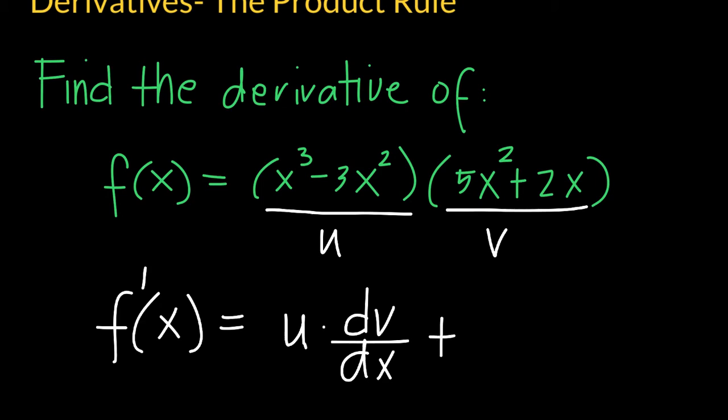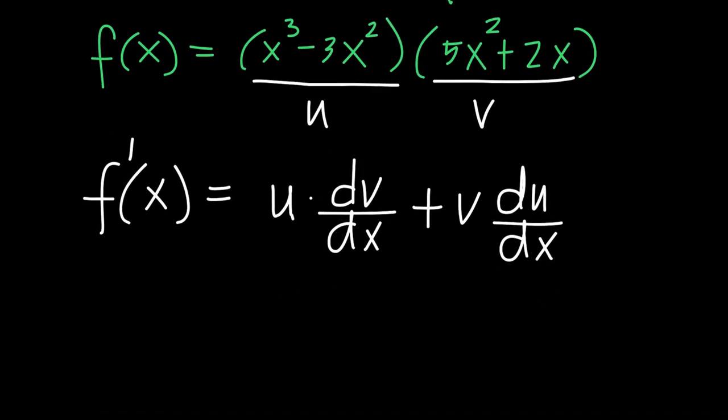And then you add the v, which is the second, and then multiply it by the derivative of the u, which is du over dx. So this is basically the product rule. We follow this formula: we copy, we differentiate, and then copy and differentiate. Then that will be the derivative of the given function, so long as it is written as a product of two expressions. So let's apply it in this given.